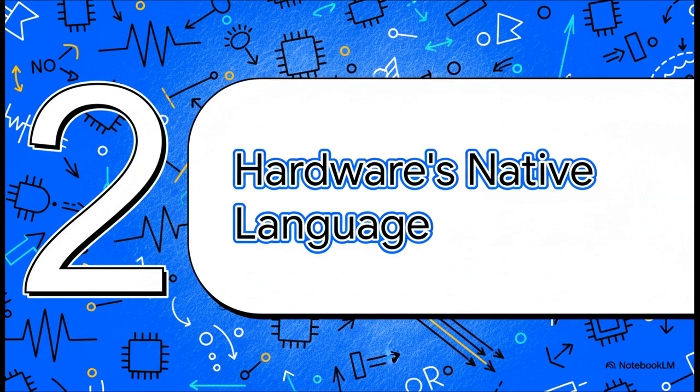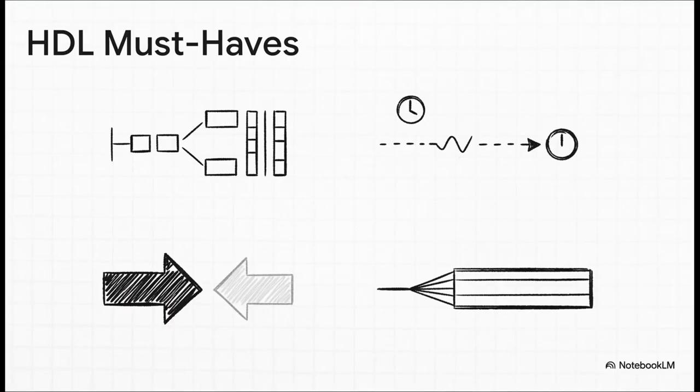Well, engineers came up with a special class of languages just for this, hardware description languages, or HDLs for short. Yeah, these are not your typical programming languages, not by a long shot. They have to describe the actual physics of the real world. That means they need a built-in concept of time and signal delays, because electricity isn't instant. They have to figure out how to manage conflicts if two parts of a circuit try to drive the same wire. And they have to think in terms of individual bits and how they group together into bigger data pathways.